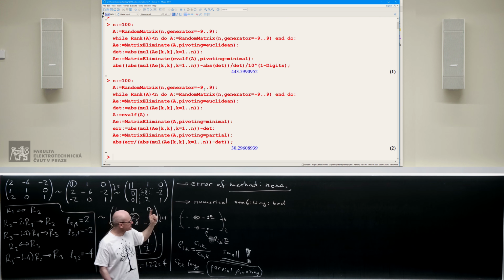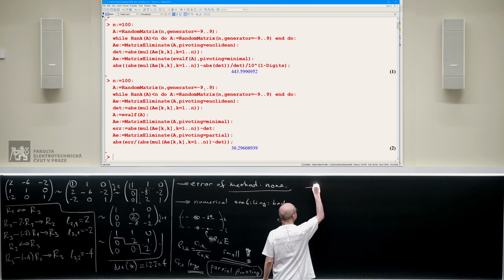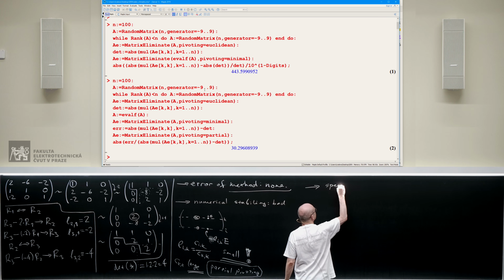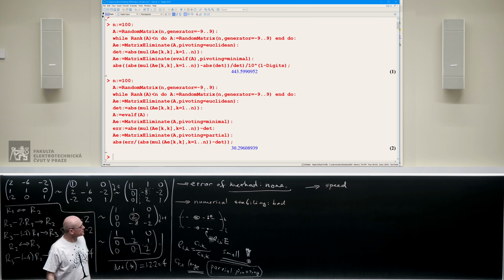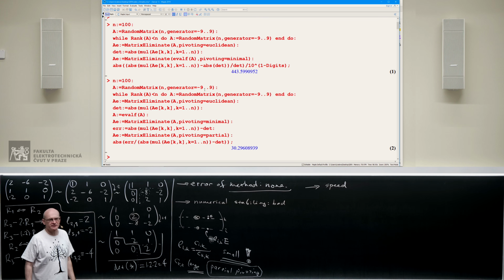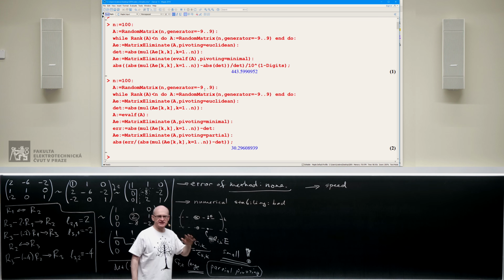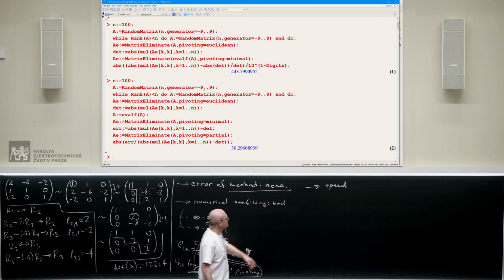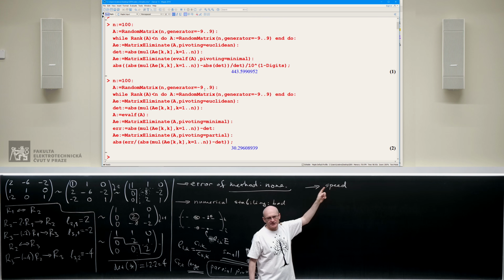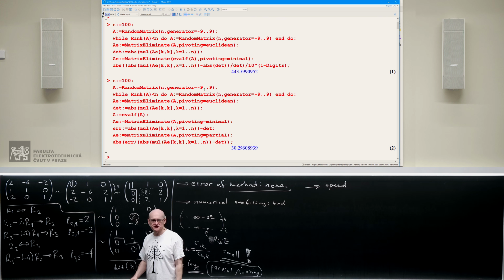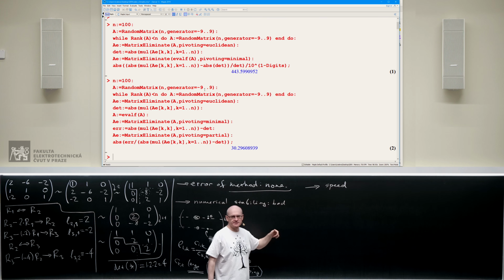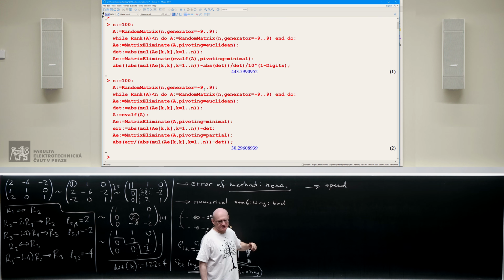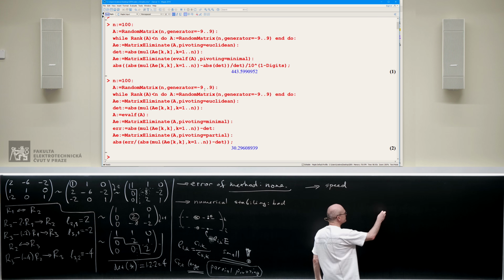But today we have a new specific question. And this new question is about speed. We didn't ask about it before because it wasn't really crucial. It wasn't important. In real life, we do have to worry slightly about speed, but not that much with those previous topics, like Newton methods, things like that. For elimination, we do have to worry, because there are lots of calculations involved, and the good question is how many actually, because this tells us something about real-life performance. Before we get to theoretical answers, let me show you something. Here is an experiment.